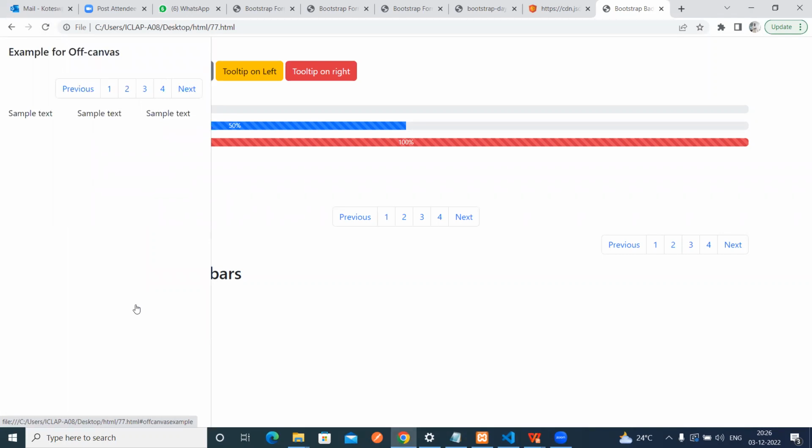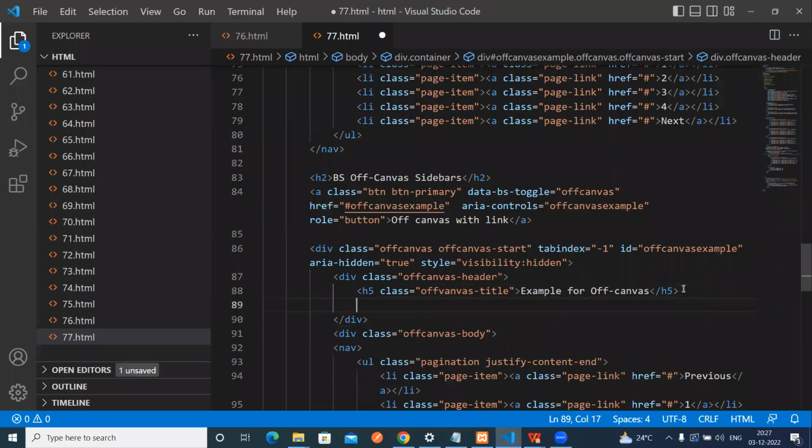Suppose if you want to close this one, I want to place a button here for closing. It is not closing. So how can I close it? I can place a button inside of this one.